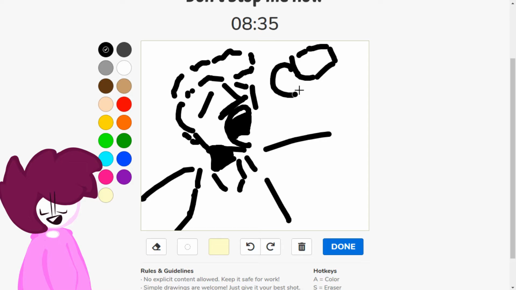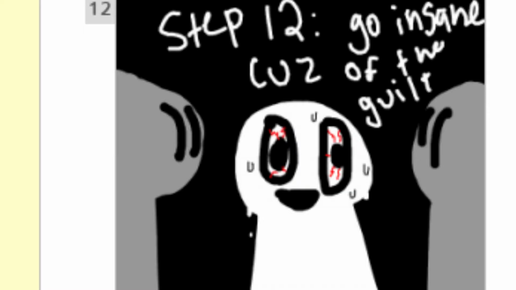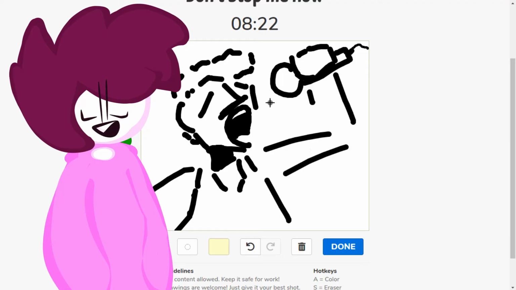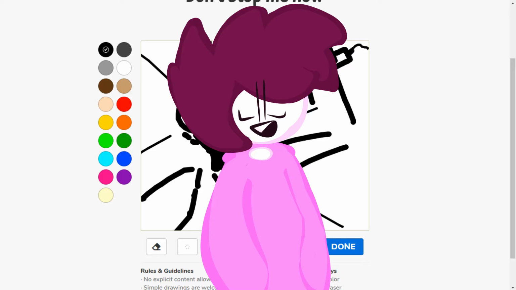Besides PIO games, there are a few notable spins on the Drawception format, one of them being step games, which encourage players to create a step-by-step game detailing how to do something. Another variant, and the last one really worth noting, is continue song games, which sets players off to continue the lyrics of a song throughout the whole game. Note that if you try to start one of these games, now it prompts you to make an Art Adventures thread, and that these games in general are discouraged, although there's technically no punishment for making one unless it breaks the rules in some way.